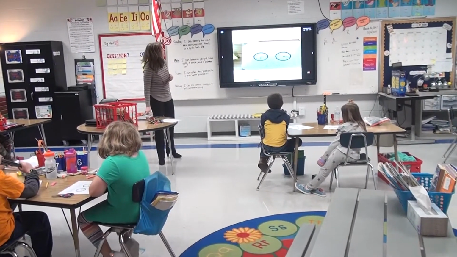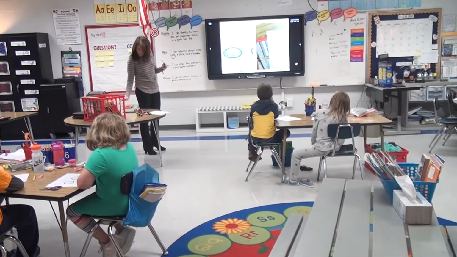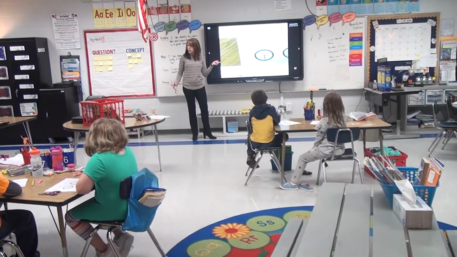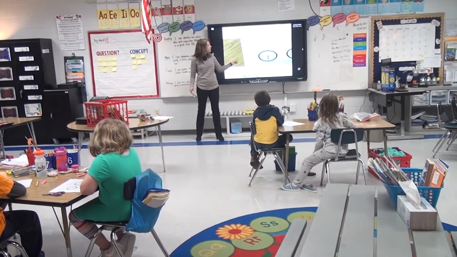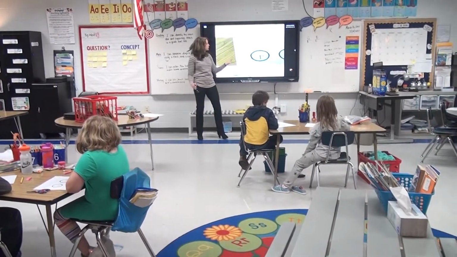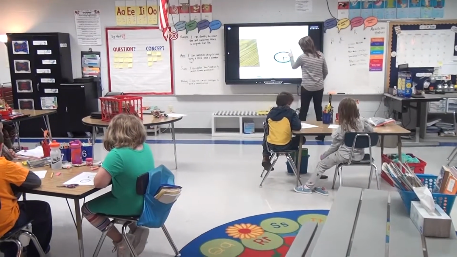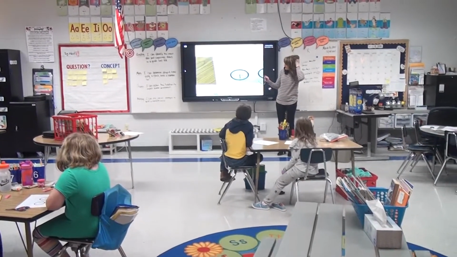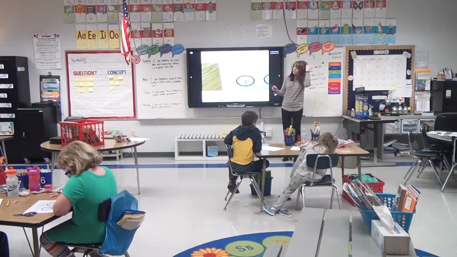So let's look at this clock here that I was just showing. Look at this. How is this different than the last model we just saw? See this model? You see what happened here? They have a little line. I know sometimes it's hard to see, so I'm trying to describe. And they have a little 30, and then they jump from here to a little 17. I want you to talk to your partners. How is this different? And did they get the right answer? Try to talk to your partners.